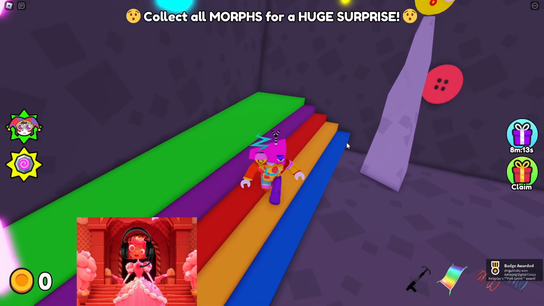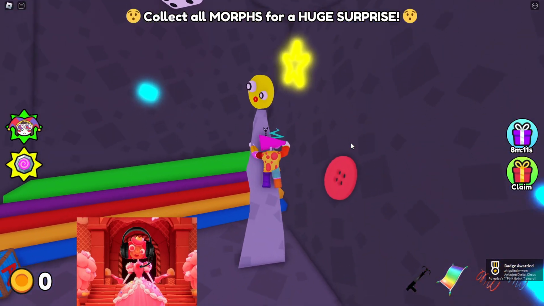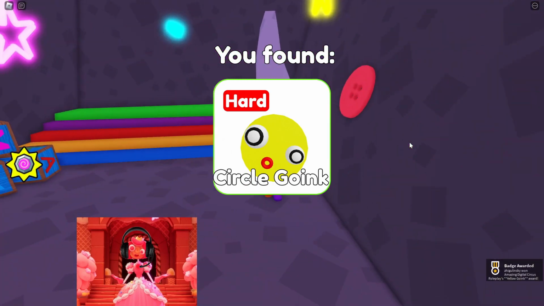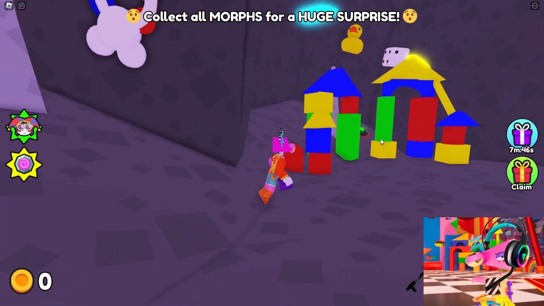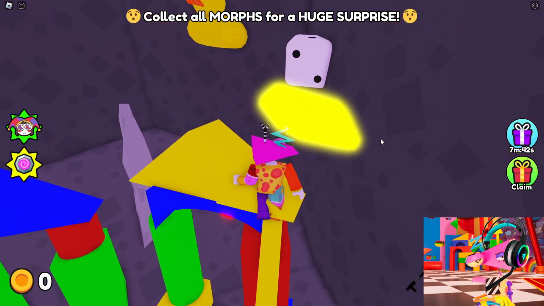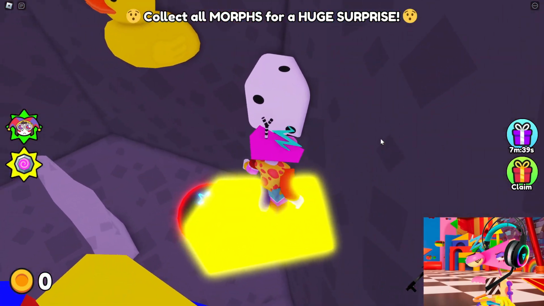We found the first purple and second yellow Goinks here. Well, it looks like there's nothing else in this secret cave. Now let's get out of here. It seems to me that there are still some secrets in the second cave that we have not found. I think we need to climb this tower of blocks.